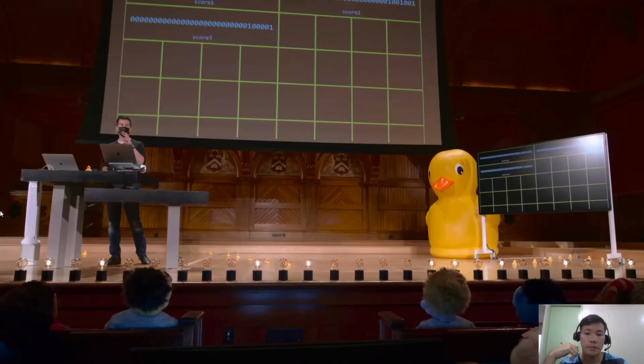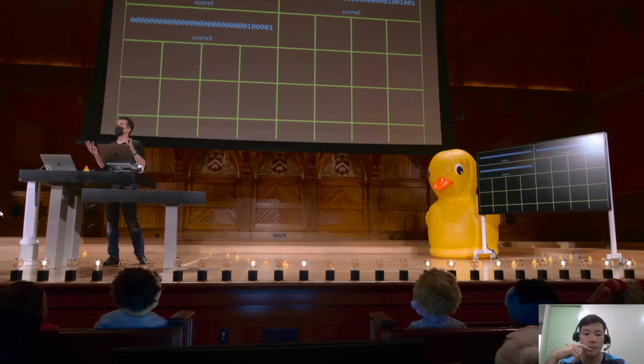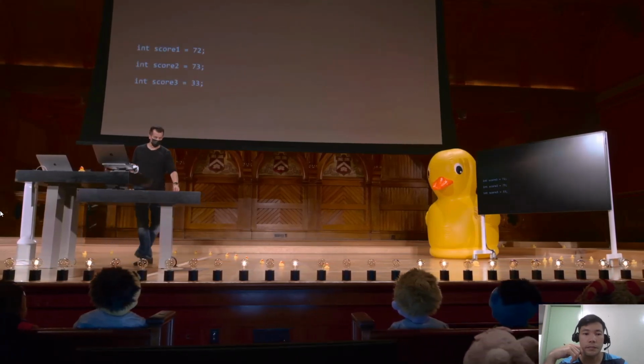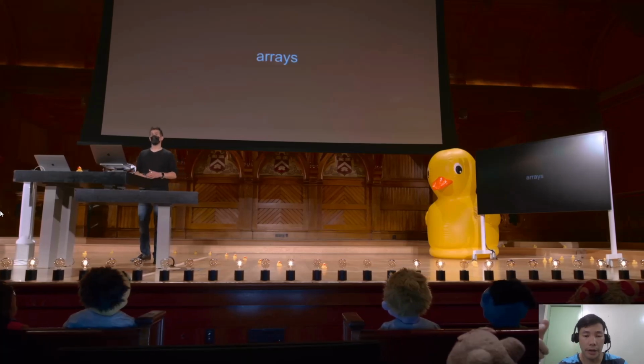But there might be a better way to store not just 3 of these things, but maybe 4, maybe 5, maybe 10, maybe more, by declaring one variable to store all of them instead of 3 or 4 or 5 or more individual variables. And the way to do this is by way of something generally known as an array.